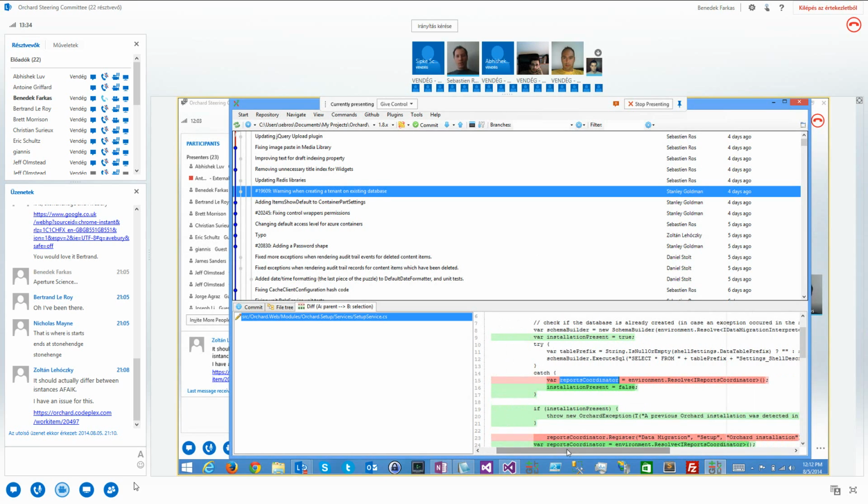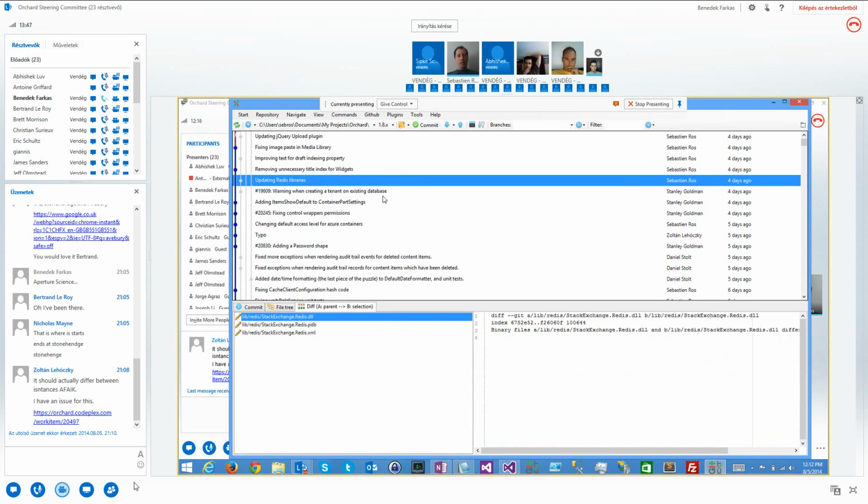This one is just to have a nice message if you're trying to use a database which already exists, and instead of failing the setup, it shows you a nice message. Then I updated the binaries, the APIs for the Redis cache.